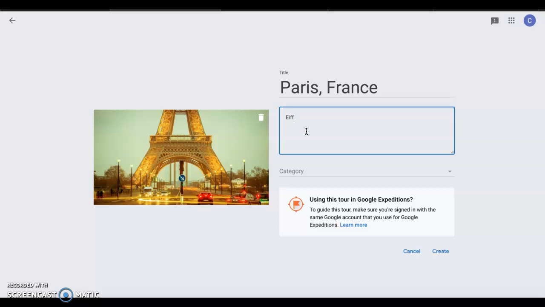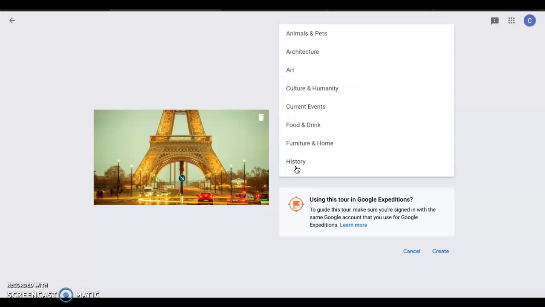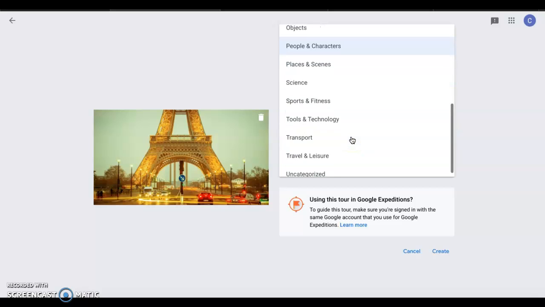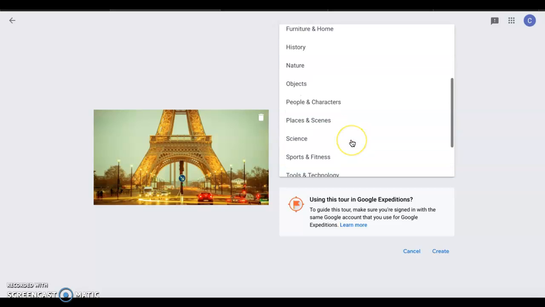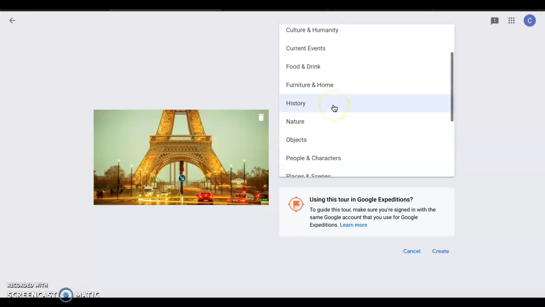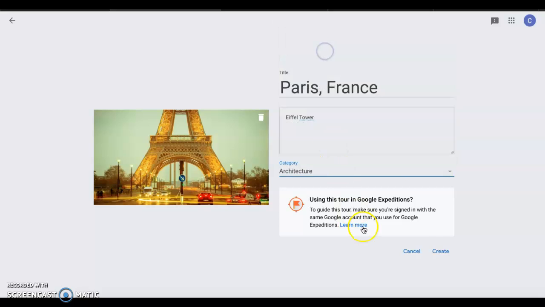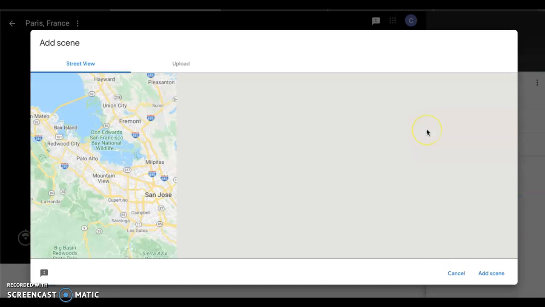So I could say Eiffel Tower, and then the category. They have a bunch of different categories on here for your tour. So I will put architecture. And then I'm going to create it.